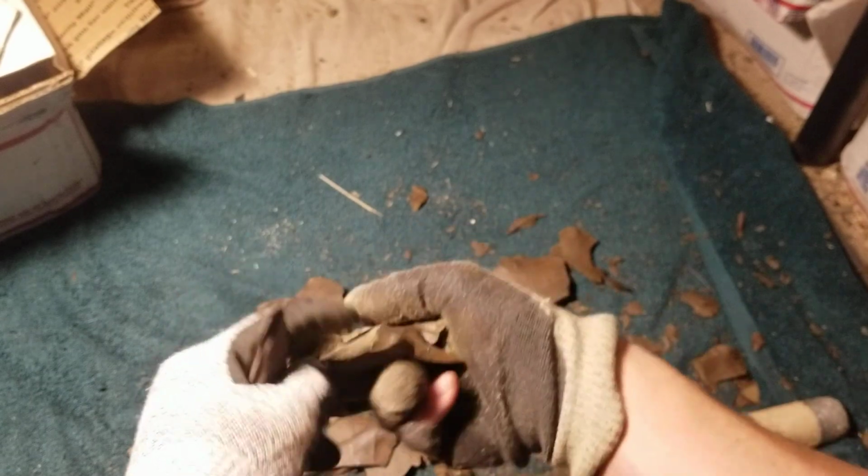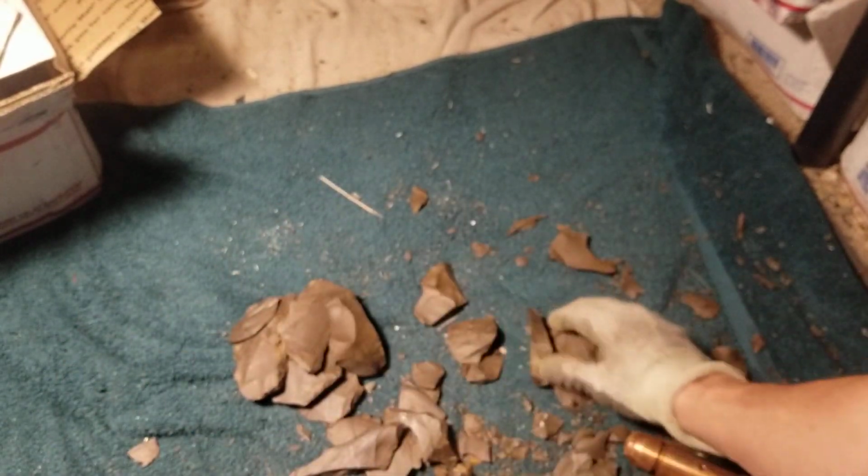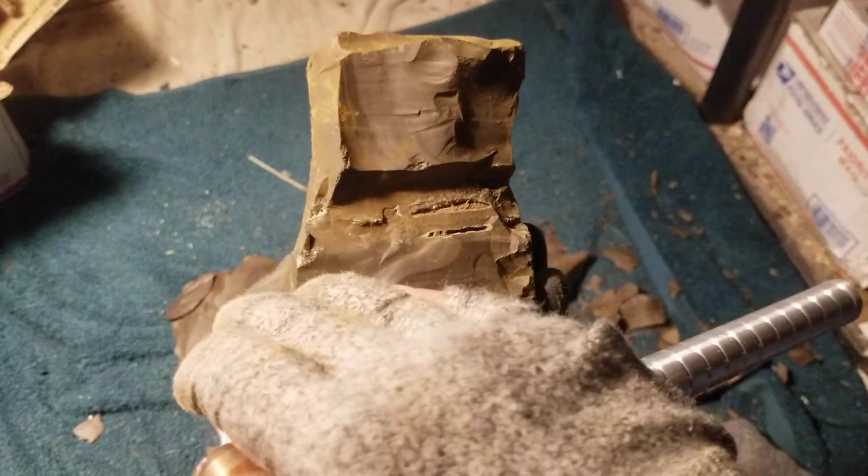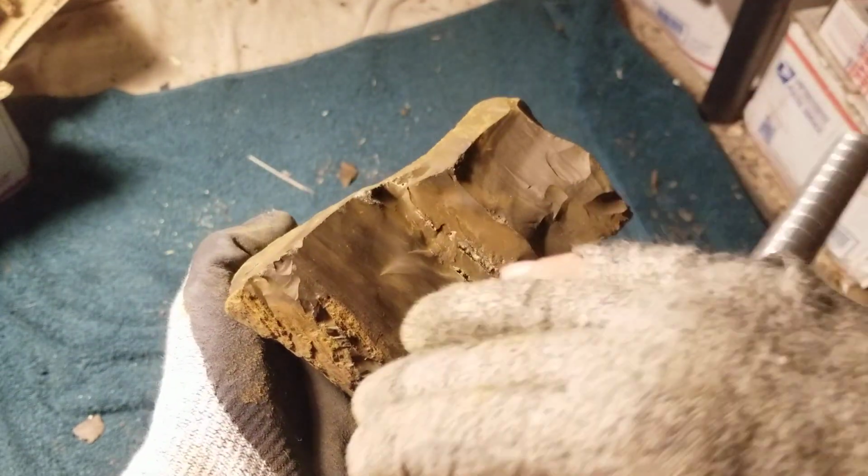How much time do I got left on this one? I'll try another one. A little bit easier. It's because some of the angles are nice. It has layers in it, right? It's best to go with the layers. It's best if I remove some spalls following these layers, especially when it gets to this area, as it seems that the voids are going this way. It's best that I spall into those voids in this direction than it is to try to go across the whole piece.